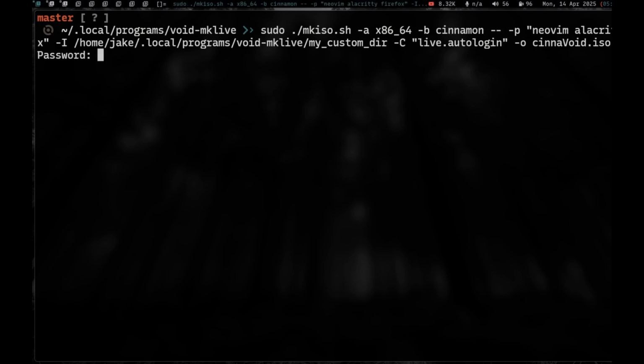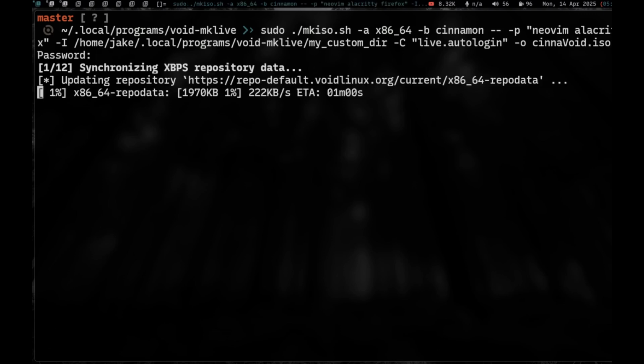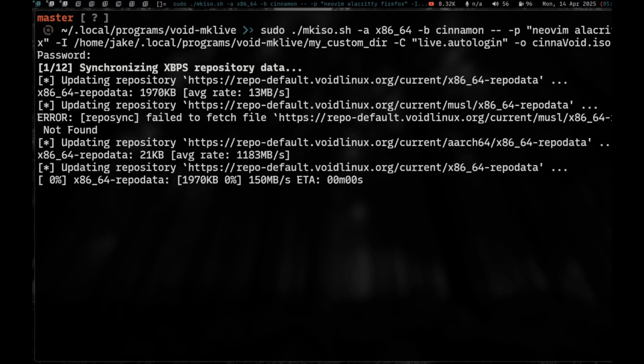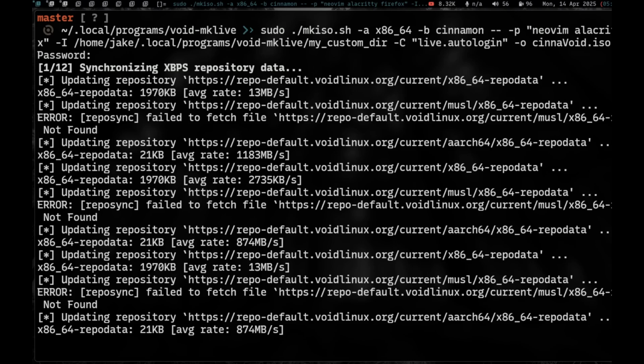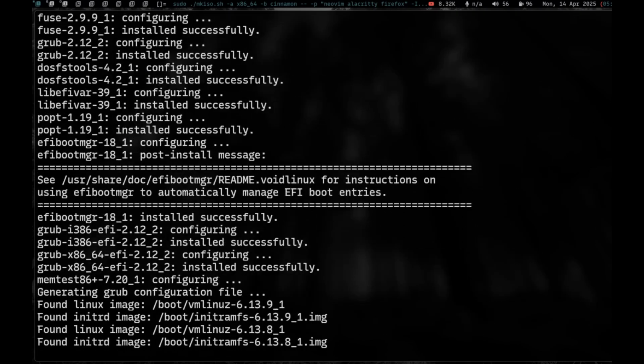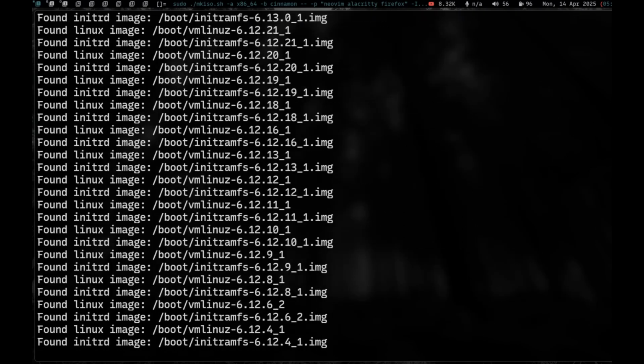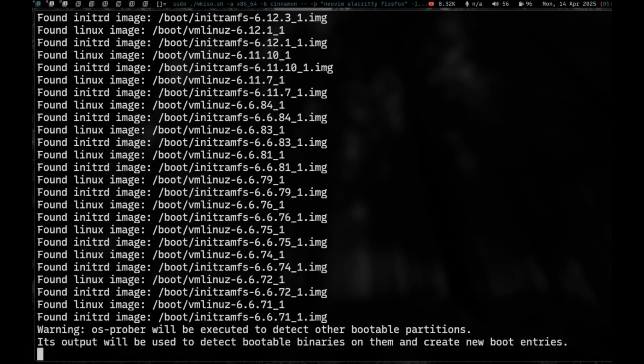We're going to enter our super secret password, hit enter again. Now again, this one's going to take a little bit longer because we've got more entailed in this. We've got a full desktop environment. We've got the Void installer. We've got Firefox. We've got NeoVim and Alacritty. We have stuff actually going on in this one. So what I'm going to do is pause this video while this builds, and I will be back with you shortly. And again, once this is done, we will actually create a VM. We'll boot into this thing, and this time we'll actually run through the install process and install this on our virtual machine. So I'll be back with you shortly.